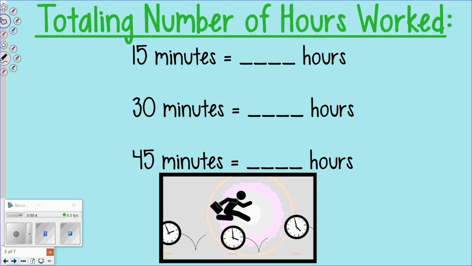All right, when we're computing things, we know not everything works out beautiful and perfect, right? We don't always work exactly 8 hours. We don't always work an exact number of whole hours. We're only going to break them down into quarters for what we're doing today. So if you work 15 minutes, what would you write for how many hours that was? 0.25. That's a quarter of an hour.